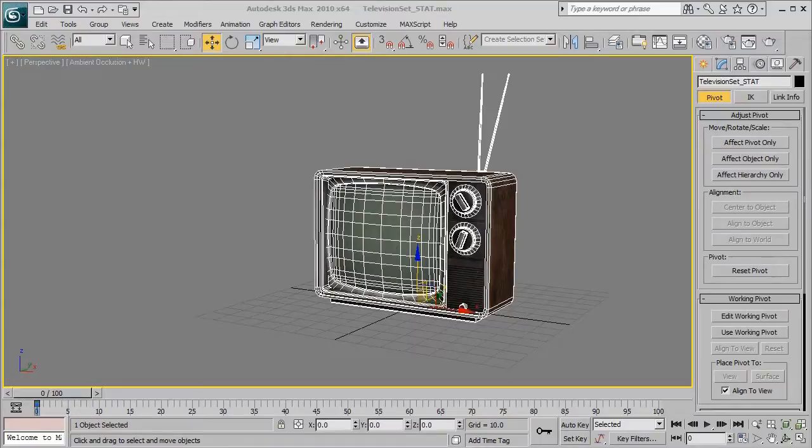Alright, and there's one last thing we need to do before we export, and that's Reset XForm. What Reset XForm basically does is it removes all rotation and scale values from your object. So it's a really good habit to get into. Even if you attach or scale your object or anything like that, it will basically just reset all transformations.